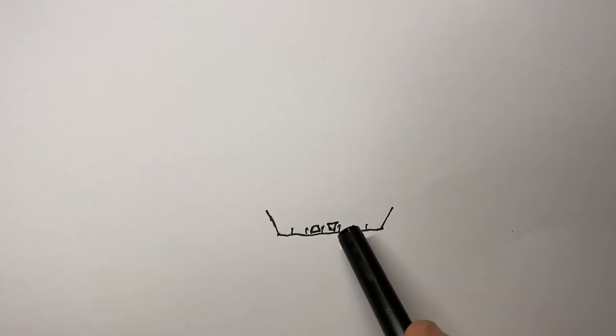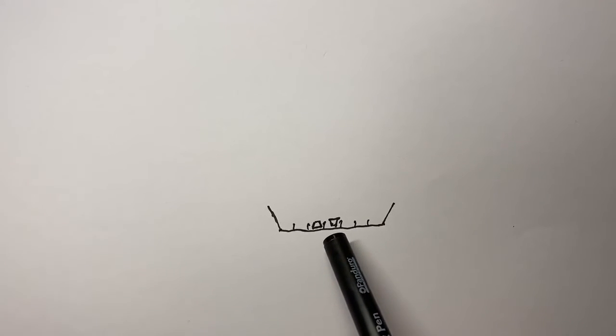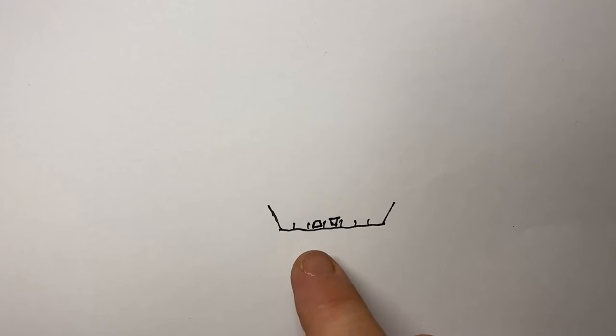The top is heavier when it's upside down. The top is heavier than the base, and it's a wider area. So when it flips over to the correct way, the base is wider than the top and it sits more steady, as long as you don't shake it too hard.